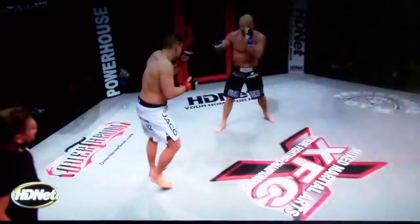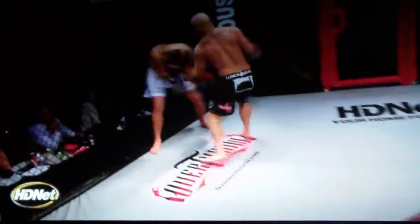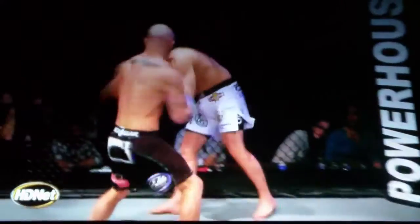My word! What did we say before, Pat? We said on paper it wouldn't last long. And in reality, it didn't. There he was in southpaw stance. He wanted to throw that high kick to get things started. Once he saw that Hale was rocked with it, he smelled blood and went for it right away. A barrage of punches and knees in there.